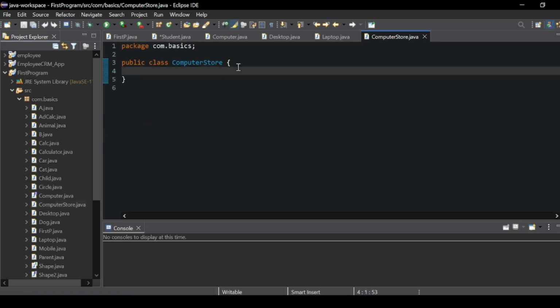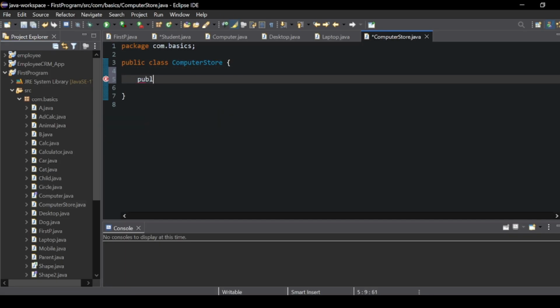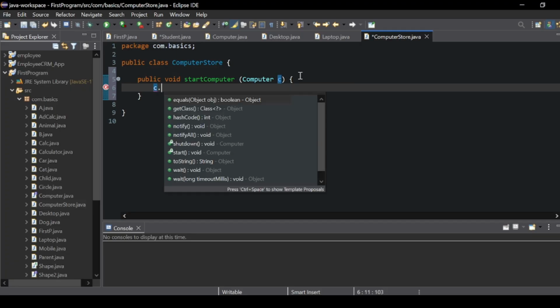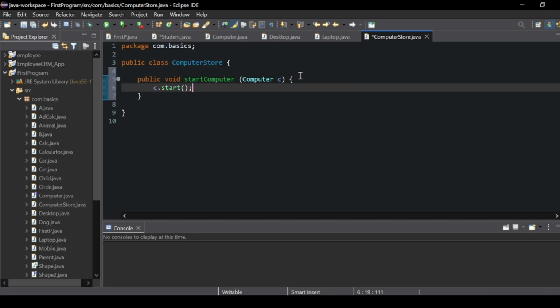In here I create a method, public void startComputer, and then I pass the Computer as a parameter, c, the name of the variable, and now I write c dot start, the first method that we had here.